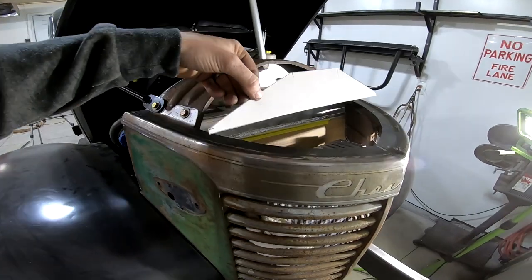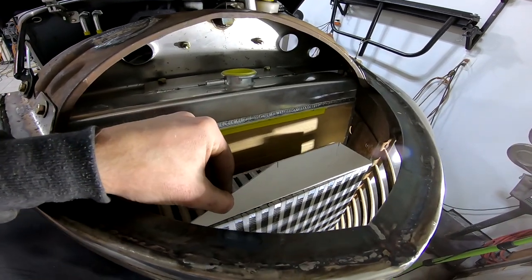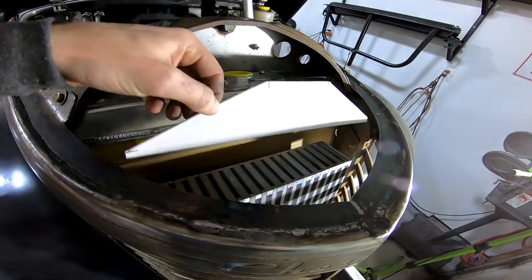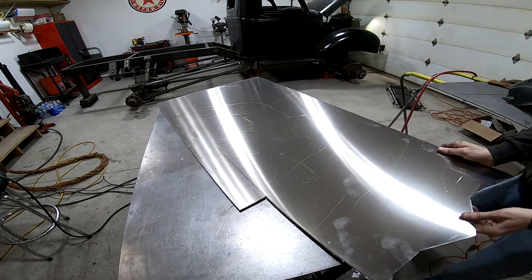Okay, now that that's in place, it's time to build the top portion of the intercooler, and for that I'm making it similar to the bottom portion, only the piping is going to be offset to the driver's side just a little bit.